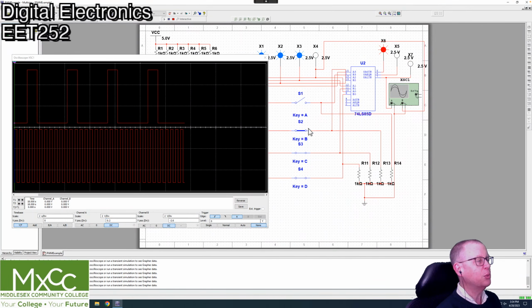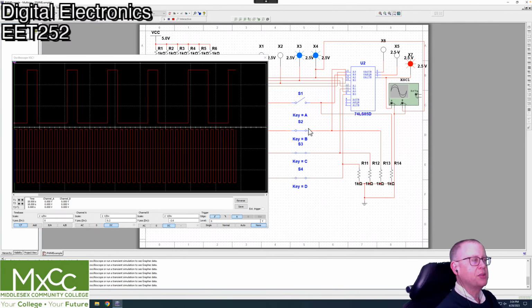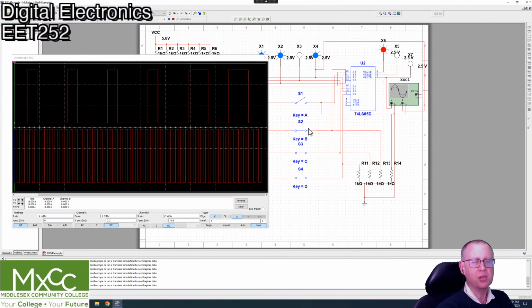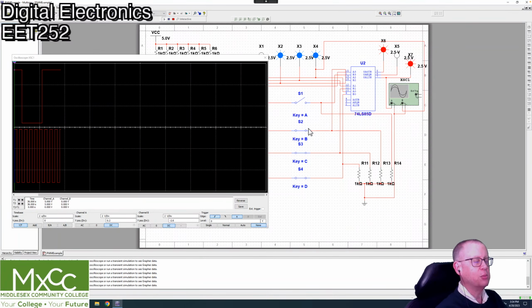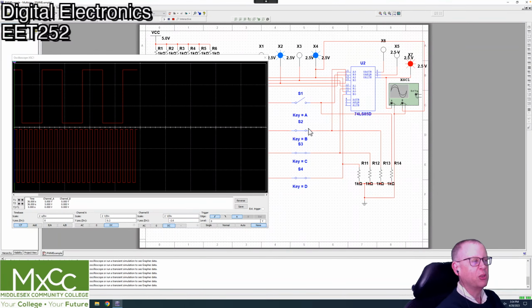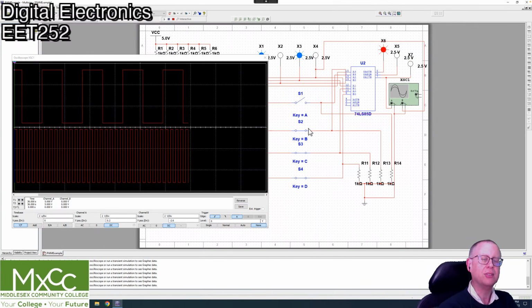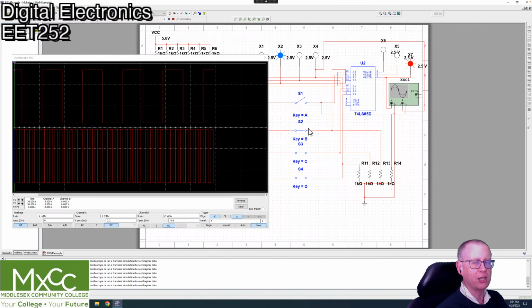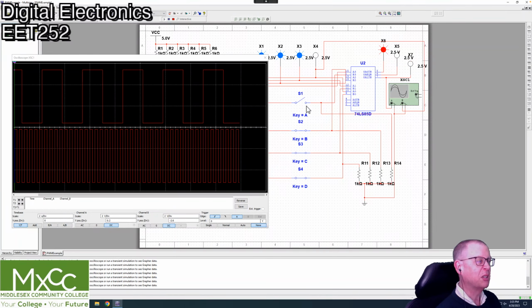If I close switch 2, I've changed the width of the pulse because my comparator is now comparing it to the number, probably 7. So it's only going to be high when the number is less than 7.